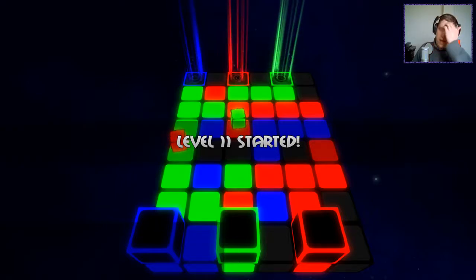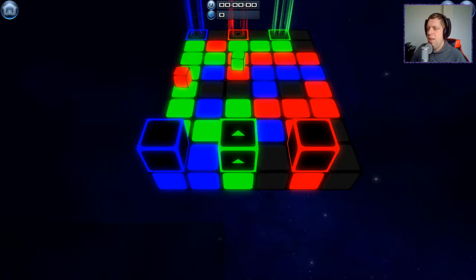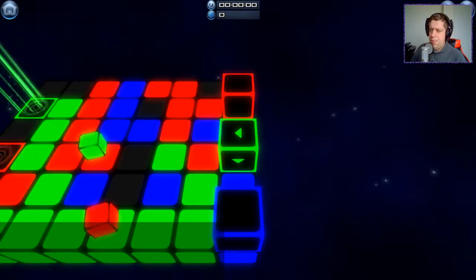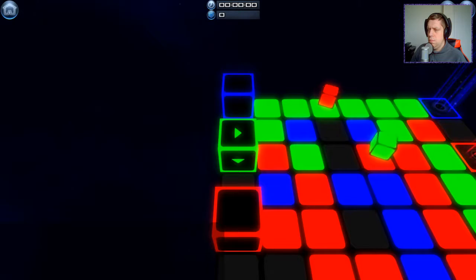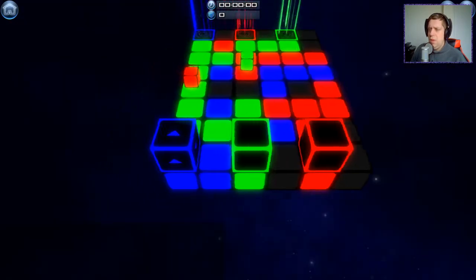Alright, so blue has got to stay blue throughout. I don't think we can physically change the color of blue anyway, so that's fine. Looking at the board, blue to move green. Red can pretty much move wherever it likes at this point in time. Alright, so, let's try.